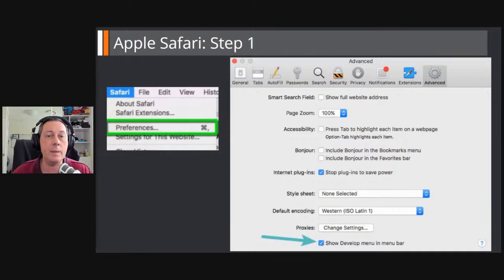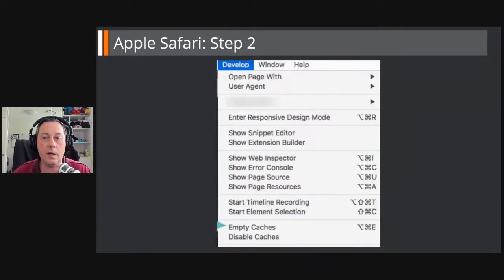So Safari, then Preferences, this dialog box comes up, Advanced, and then check Show Develop menu in menu bar. Then you'll see a Develop menu pop up, and the settings menu comes up. Navigate all the way down to the bottom and click on Empty Caches, and that is going to properly delete just your files from the cache in Safari. It's not going to zap everything, just the file assets, and that's what we're looking to do today.